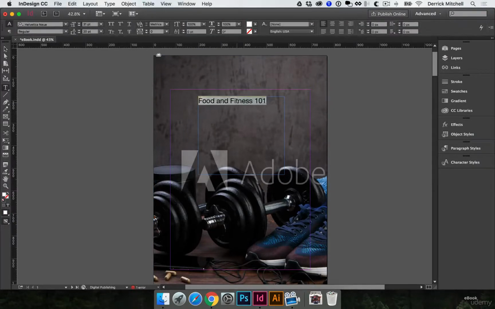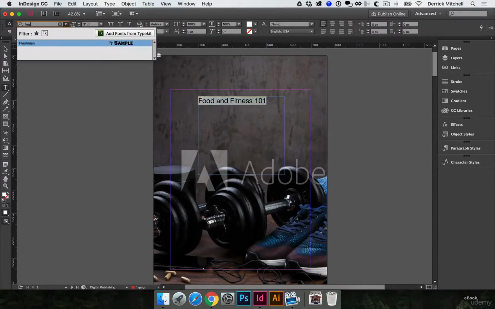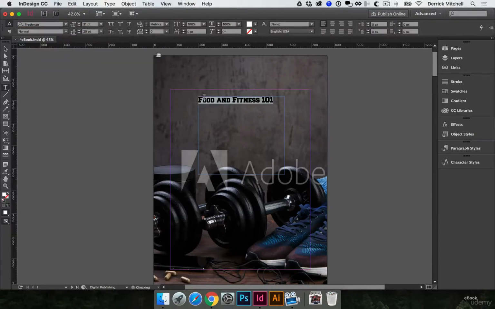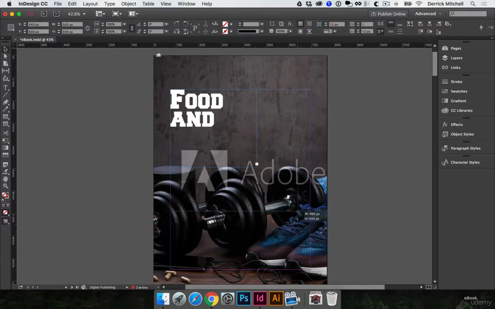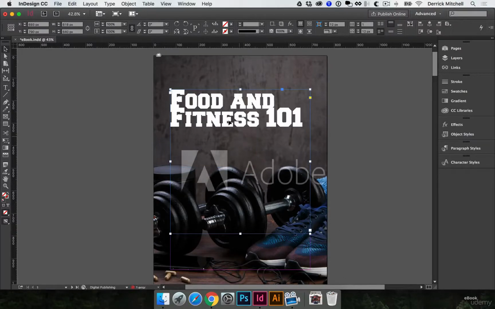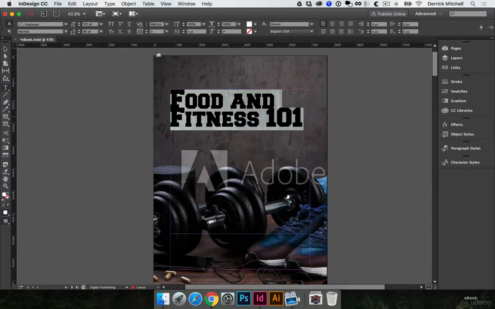So I'm going to go ahead and triple click in here, and we'll change this font to that Freshman font. I'll click OK. And I'm going to make it much, much bigger. So I'm just going to keep hitting Command, Shift, and the period key to get the font much bigger. And I'm going to hit Command, Alt, and the down arrow to change my leading here. I'll click on the Move tool, and you'll see that we've got overset text because it's too big now. So I'm just going to drag this text box larger to make it all fit. Triple click in here one more time and just kind of nudge the fonts into place.